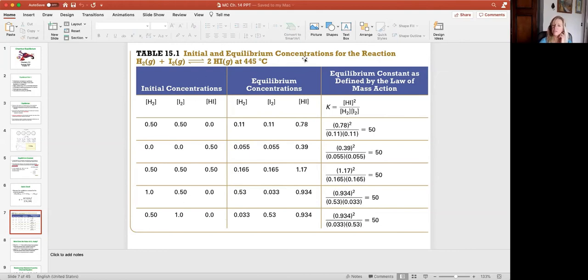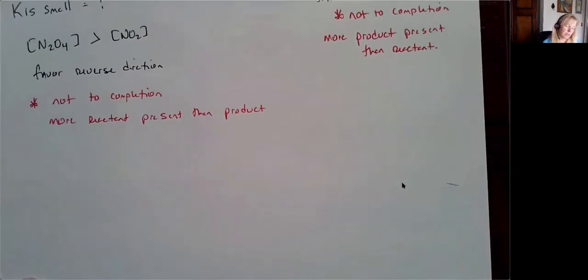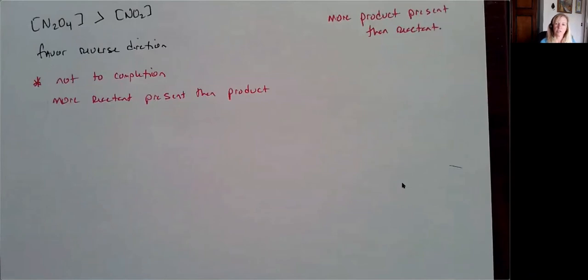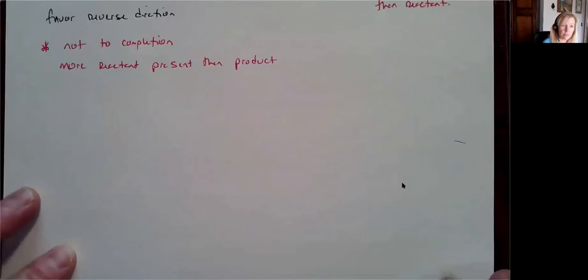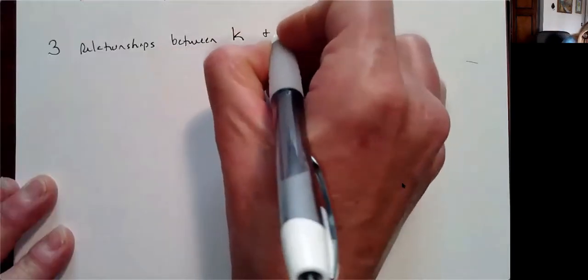The only thing that's going to allow me to determine the extent of the reaction is this law of mass action, which is going to look at the difference between the amount of reactants that are there and the amount of products that are there at equilibrium. We can do things to chemical reactions to manipulate them. I have a set of conditions and the reaction is written in the forward direction, but I want to see what happens if the reaction is written in the reverse direction, and I want to apply that to a constant, like say equilibrium constant. So there's 3 ways that I can relate K and the chemical reaction.